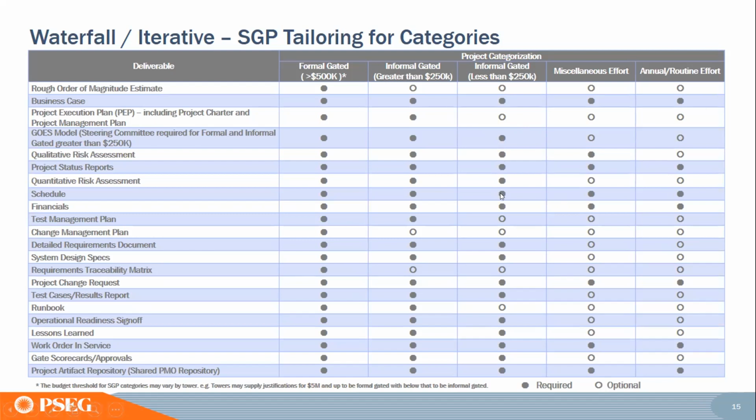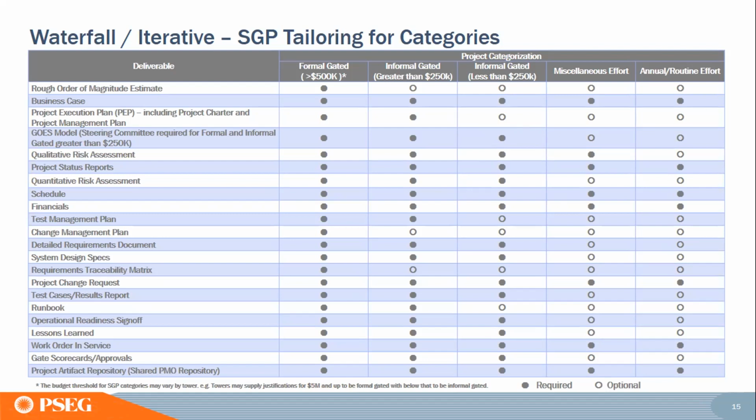Only the solid circles are the ones that are required. There you will also have a lot more leeway to discuss with your customer and with your GPM director and see if something is really applicable or not, but you have to have justification, explaining why you feel these deliverables are not required.